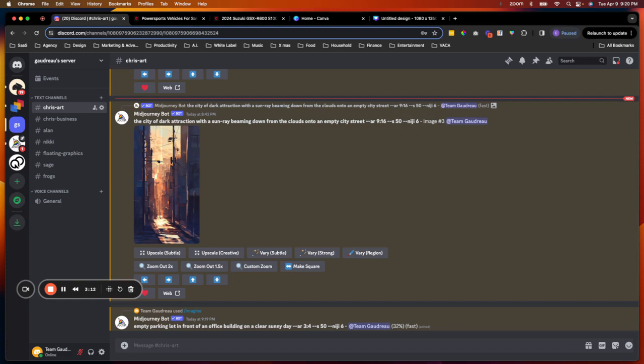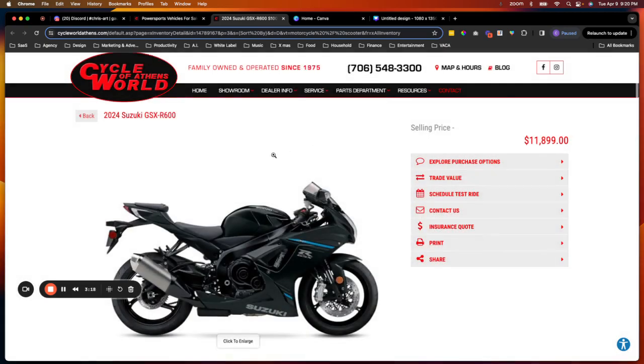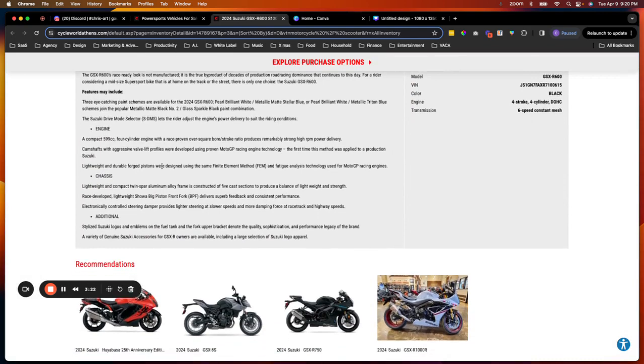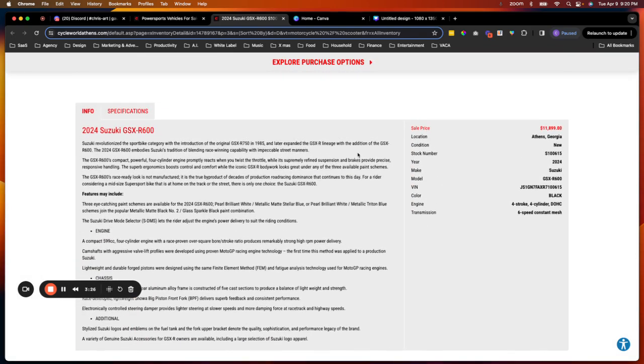While that's cooking up, I will just say over here on the product page, you notice we've got a description of the product, some specs, and just some information on the product itself. To generate the post text that's going to go along with this, I just simply grab this URL.